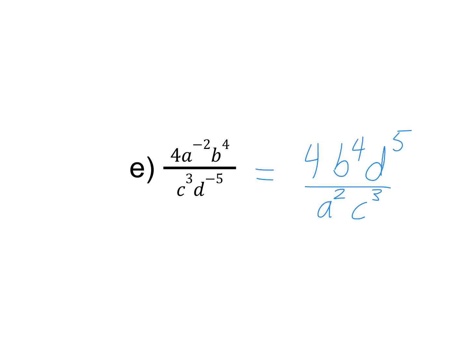All right, so your answer might look a little different than mine. Remember what I said a couple problems ago. We don't want our final answer to have negative exponents. So we don't want to just move everything to the numerator because then we would have some negative exponents. So I moved the a to the negative 2 into the denominator, so it became a to the positive 2. And then I moved the d to the negative 5 in the numerator to make that exponent positive. So if you moved everything to the numerator, that's not exactly right. We need the exponents to be positive.